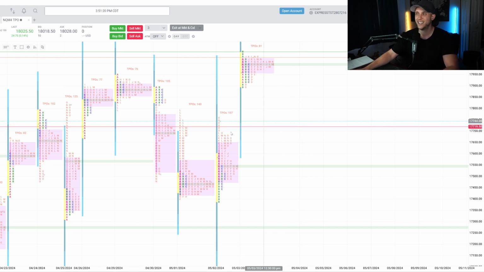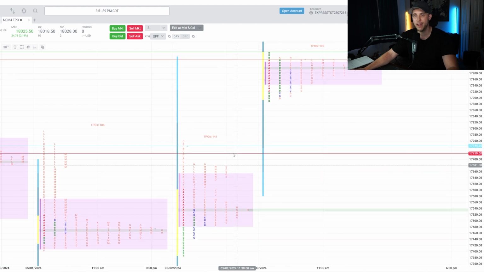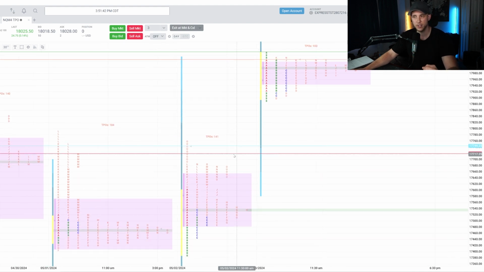This is called TPO charts, or time price opportunities. Now, this is generally looked at on a 30-minute time frame. This is the time frame that you really want to pay attention to when looking at TPO charts. TPO charts are made up of three different elements. That is one, value area, which is what you see as this pink box here.